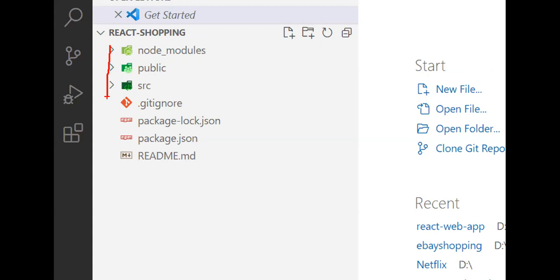We will explore all the file system, but you know the basics. Library information is present in package.json, and all dynamic files are present in src. Static files are present in public, and node_modules contains the library files, all the libraries.